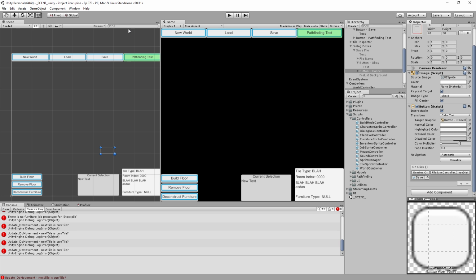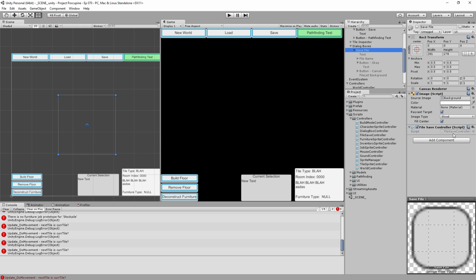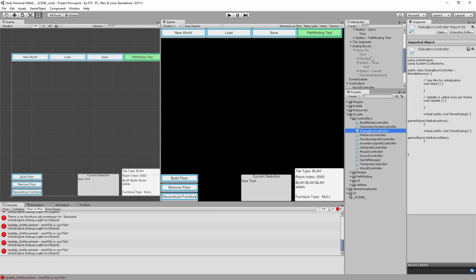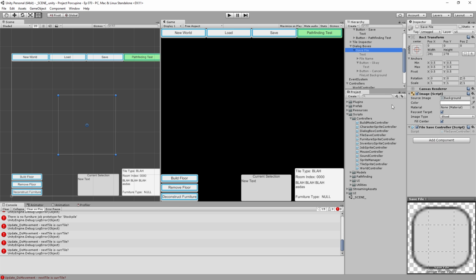Maybe when we close a dialog box, we need to make sure to unpause the game, for example, and maybe do other kinds of cleanup behaviors. That will be the case as long as we keep that convention: call show dialog box, call close dialog box, and then scripts that are derived from that can customize that behavior even more. If we don't need any real special behavior on a dialog box, other than maybe showing a message, then we could literally just use the base Dialog Box Controller. That's okay. But we can make derived classes if we need to.